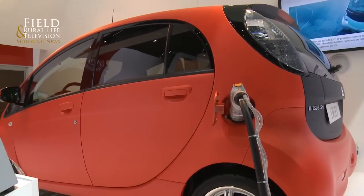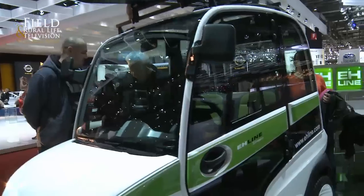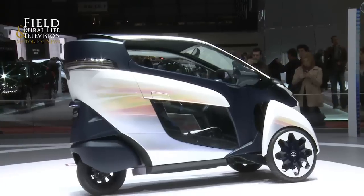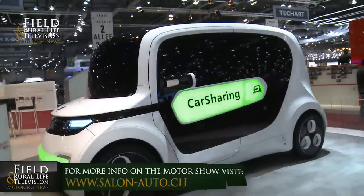Of course, the Geneva Motor Show allows exhibitors and third parties to come and present or discuss subjects of interest to professionals and amateurs in the motor sector. But equally, it's a place to show off what the producers have got on offer now, but also amazing concepts, including the increasingly popular electric vehicles.